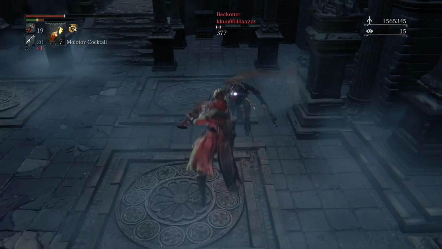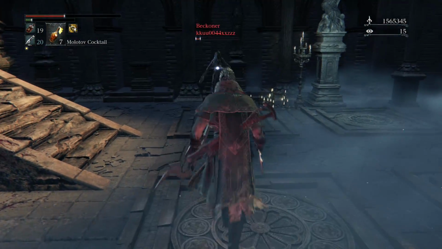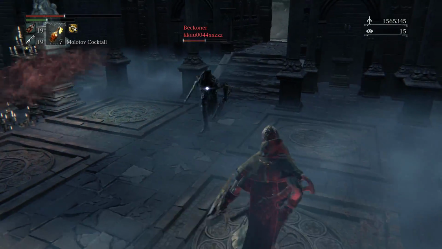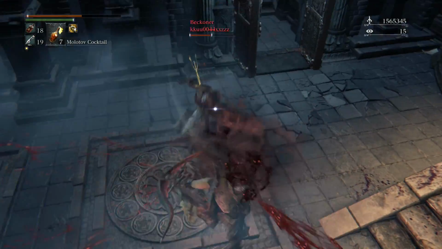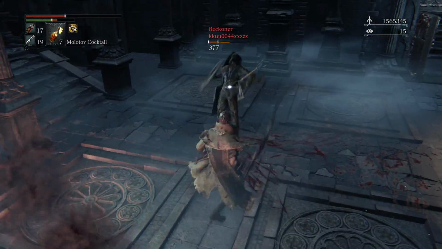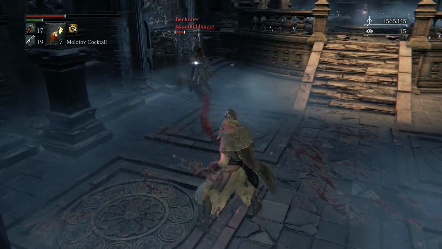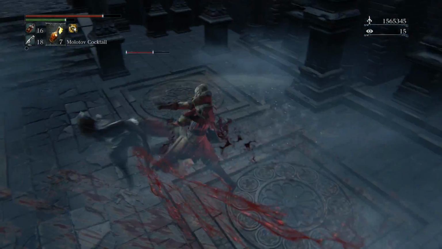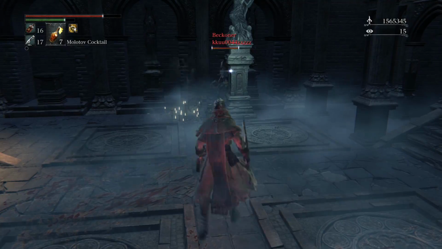So the Bowblade requires 8 strength, 15 skill, and 9 blood tinge in order to wield. It has no strength scaling, it has an S scaling in skill, an S scaling in blood tinge, as well as a C scaling in arcane. Its physical base damage is 160 and its blood tinge base damage is 160 as well. And for me, the attack rating on this weapon is about 470-ish.